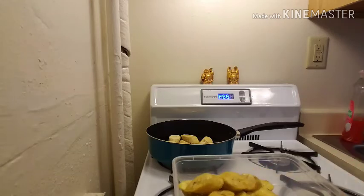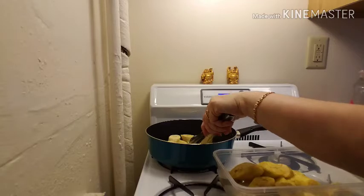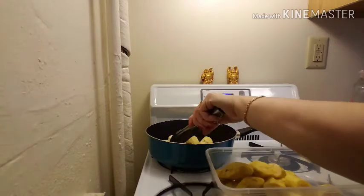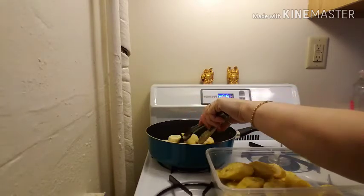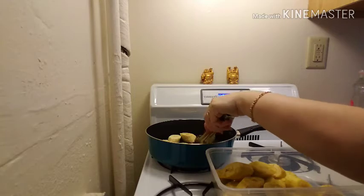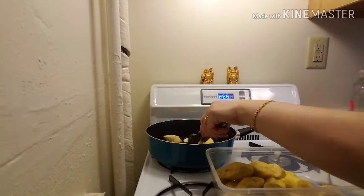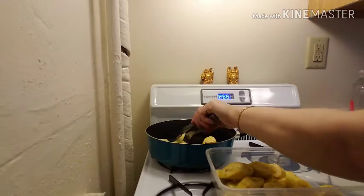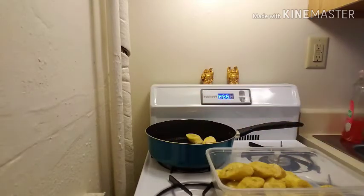Half of it. I don't know what it looks like. There you go. Leave them at least 3 minutes each side. 3 minutes each side is good. So I'll see you in a minute, my angels.